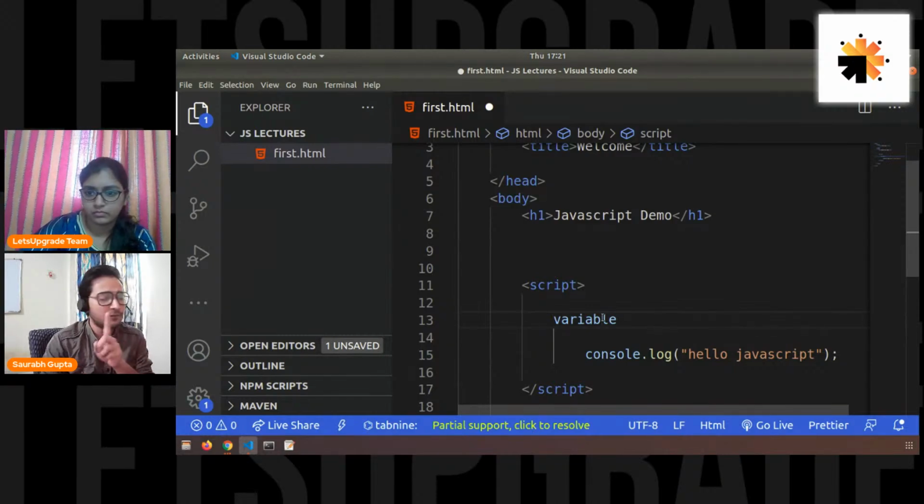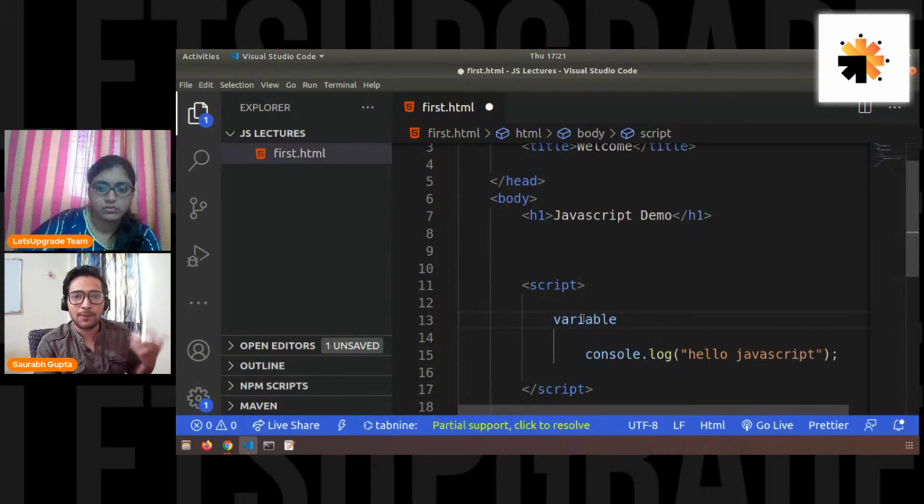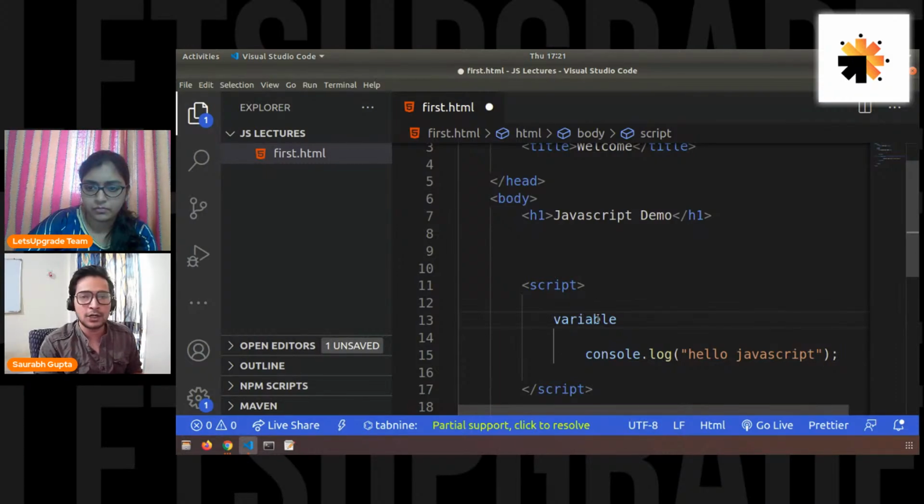what is a variable? And before that, I'll just show you how to comment in VS Code. Now I have written variable here. This will also be executed as code, but I don't want this to be executed as code, right? So what I'll do is comment it so that the compiler or the interpreter does not recognize this as code and ignores it while executing, so that I can keep it in my code, but it will not get executed. That thing is known as a comment. And to do that in VS Code, you just go on that line and press Control slash, and that's all. It will be commented.